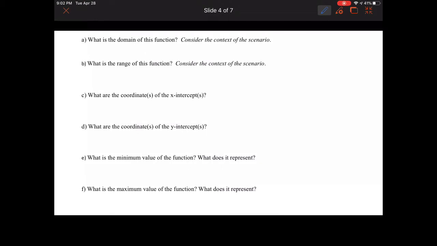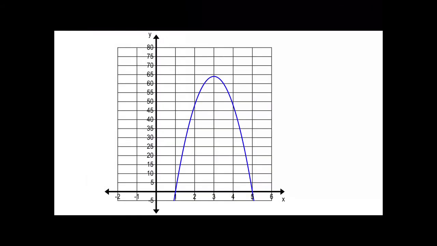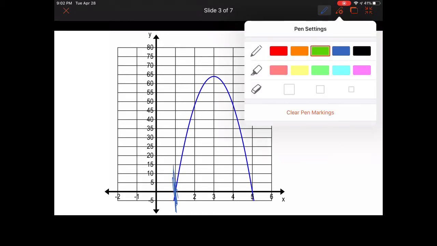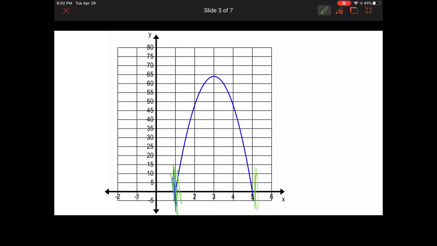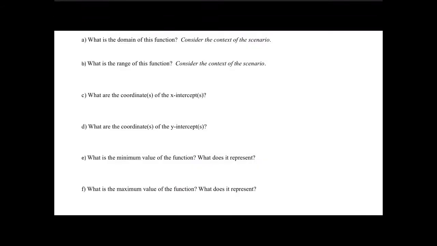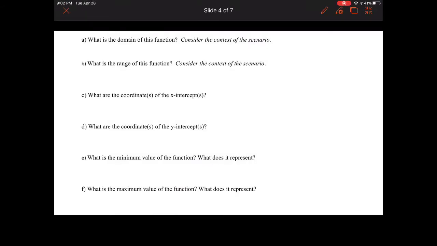So it says, what is the domain? Well, if you look at the graph, the domain goes from left to right. Well, the left side of the graph is right here. This is where it starts, right? And the right side, let me change colors here. The left side starts here and the right side ends here. So what is it? It's between 1 and 5. So that's what you're going to write. You're going to write that compound inequality again, where it's between 1 and 5. All right, so 1 less than or equal to x less than or equal to 5.